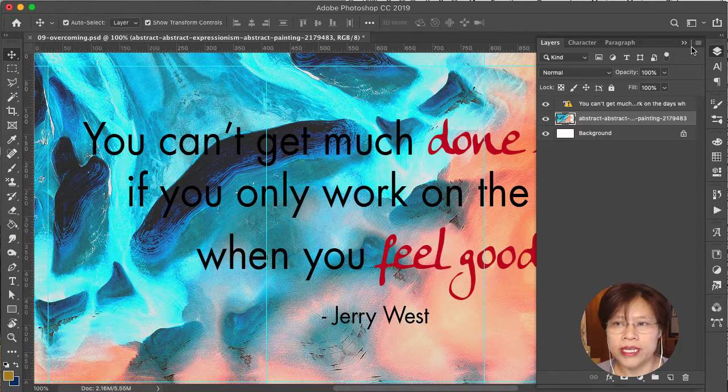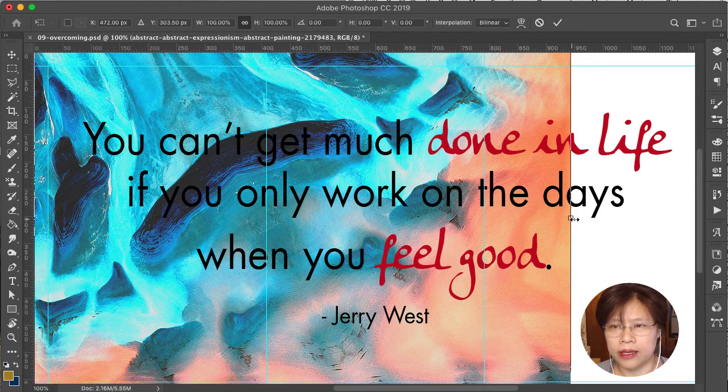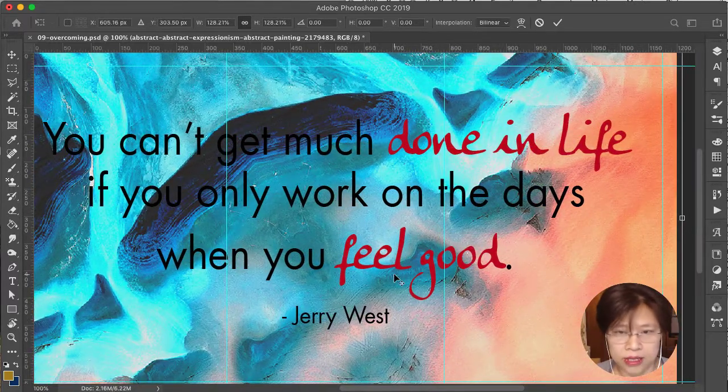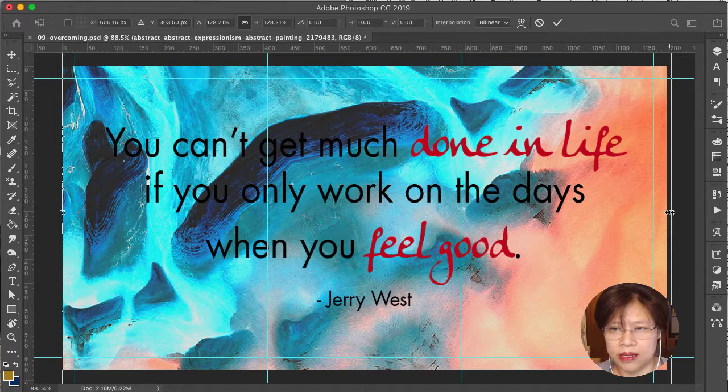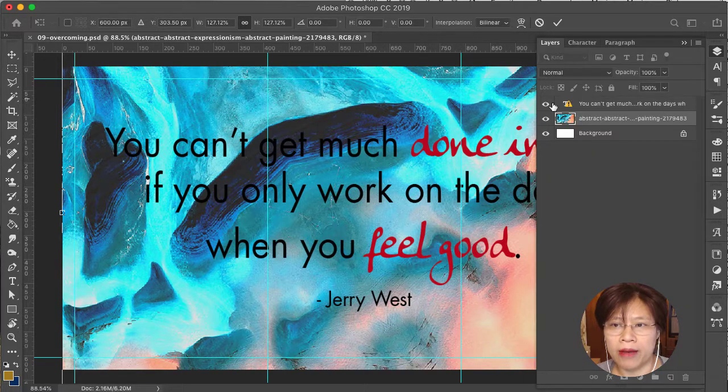Now, the problem with this background image is that there's a lot going on. So let me expand this background image here. In fact, let me reduce that so we can see the whole entire image. Because I'm working in Photoshop, I have a whole lot of leeway.